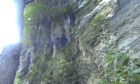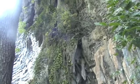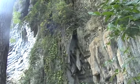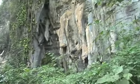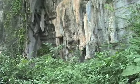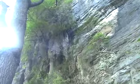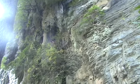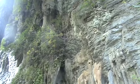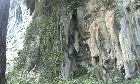All along the cliffside of this karst peak, alongside this tributary of the river, have these interesting land forms, which are probably the result of river action in the past. Although this flowing mechanism may stem from some earlier cave system, or even a runoff from the top. That certainly looks like a stalactite, doesn't it?